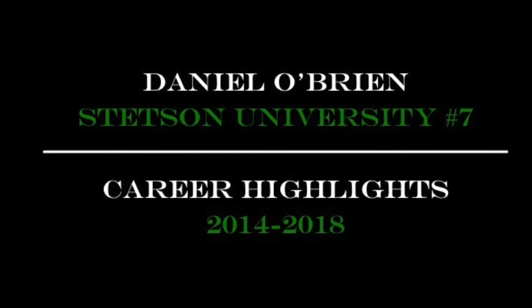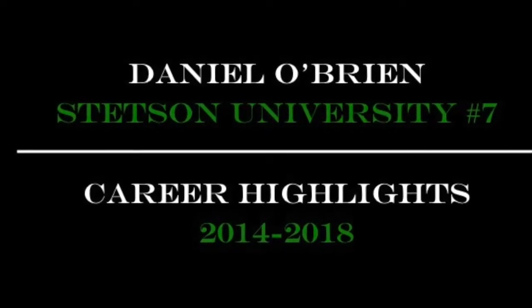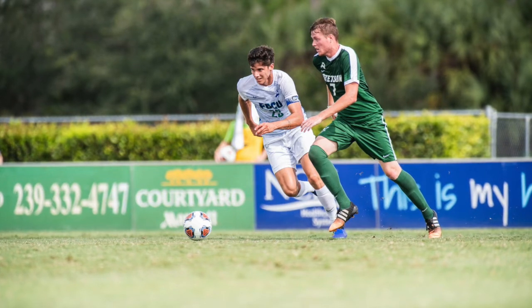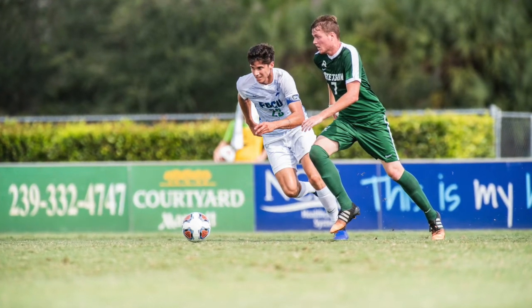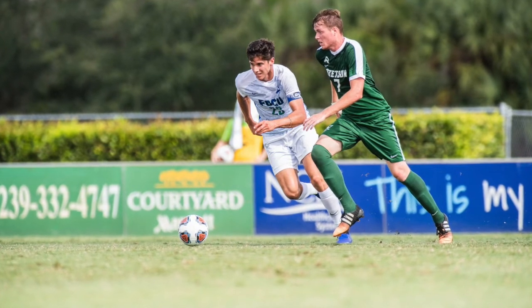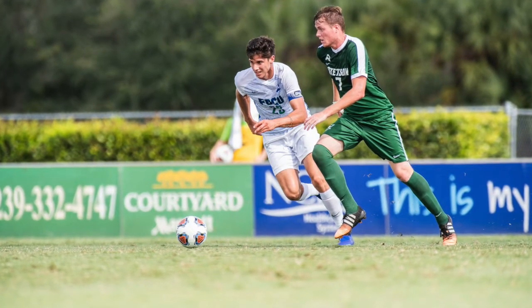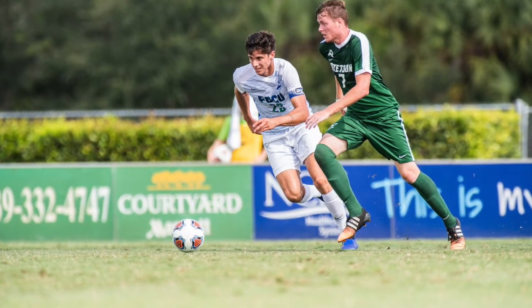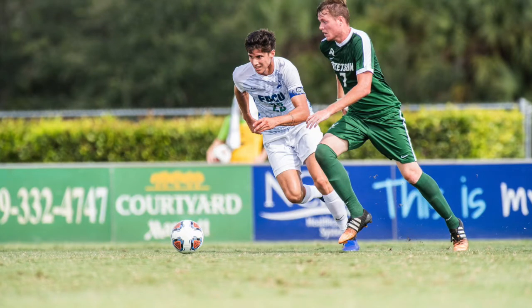An eye out for O'Brien because he scored in the second half of the first meeting between these two a few weeks back. What was the second goal for Stetson that night? He's one of those specially skilled players who can do a lot of things offensively and defensively, and he is one of the best players in this league, so number seven is definitely someone to keep an eye on in green.